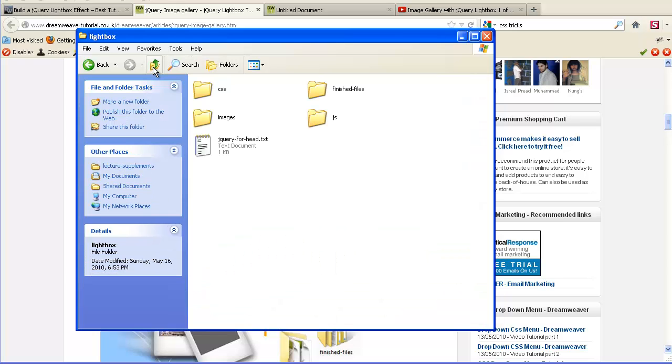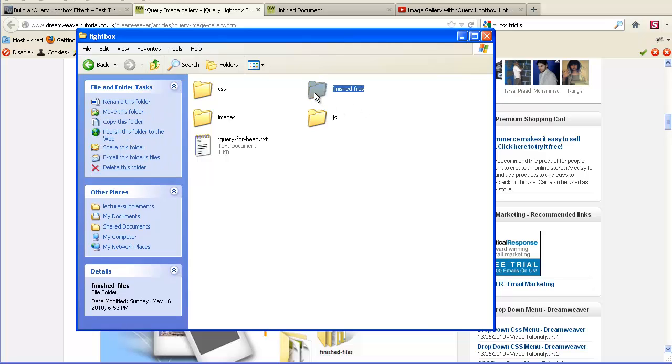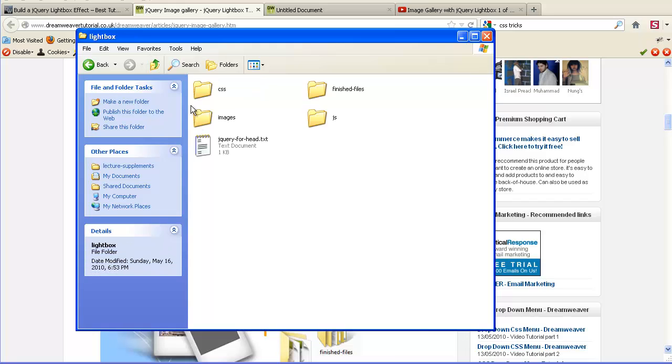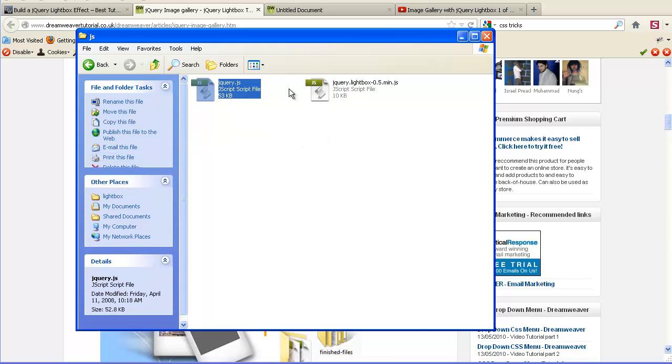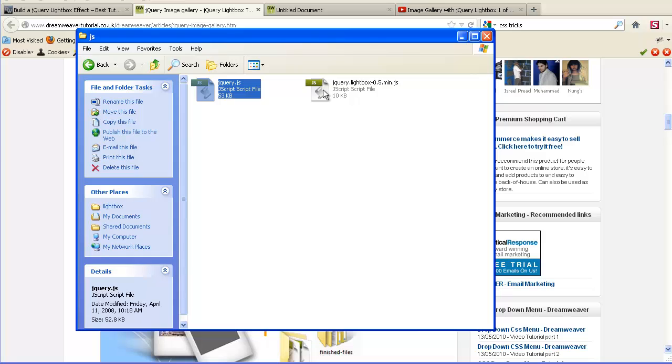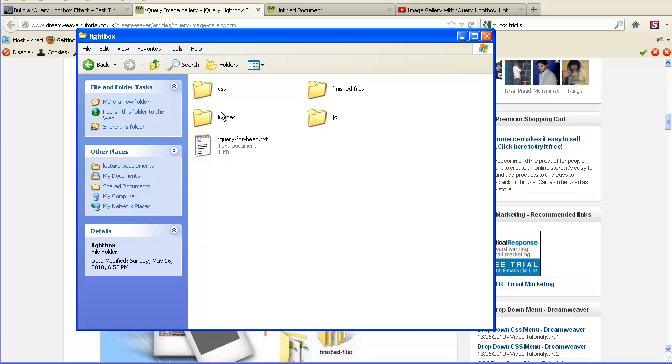Anyway, back to what I would normally look for. I would look for something like finished files, or I open up pretty much everything in here. I want to see what all is here. So I have jQuery JavaScript, I have this Lightbox, jQuery Lightbox. So this is probably the jQuery framework. It's kind of like installing the Windows operating system. This is the base to make the magic happen, and then this is the custom JavaScript file for what we're about to do. So we'll need both of those.